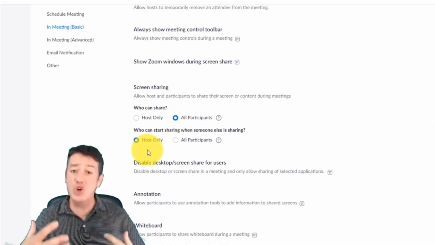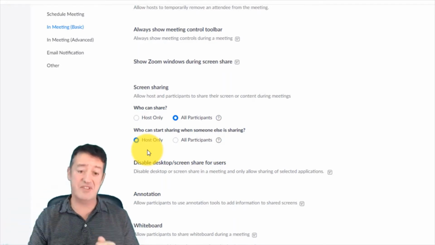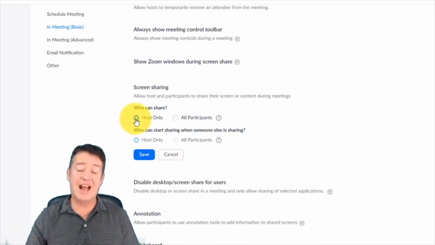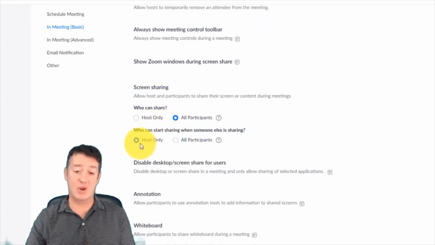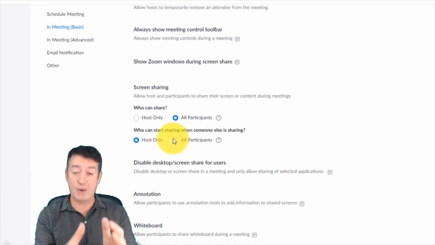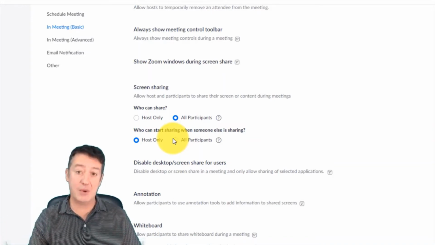If it's only you that's going to be doing the screen sharing, and that may be the case if you're perhaps doing a webinar or just doing a very teacher fronted lesson, then don't allow your students to screen share. But I normally allow my participants to screen share as well as myself. If you set that, when you come into Zoom, that will be the setting. The good news is you can override that, and I'm going to show you how now.